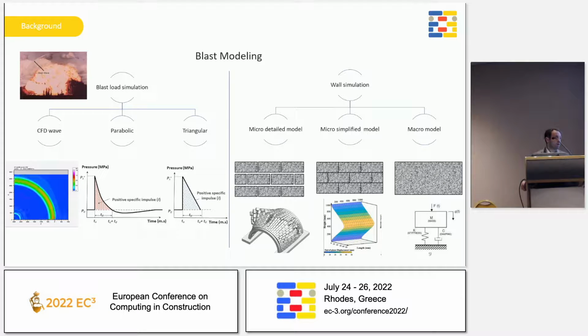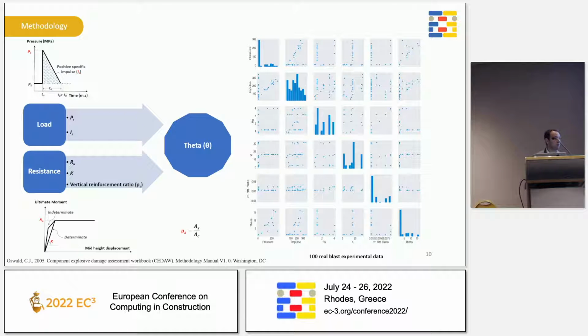However, even if you model the triangular and the macro model, which are the two simplest ones, first of all, you are losing accuracy, and second, it's still time consuming. As I mentioned, the pressure impulse diagram is a generic curve that can be developed using multiple points. So to develop one curve, you have to develop at least several points. Using simplified approaches, or the currently used finite element approach, it's time consuming. That's why we started to look into different methods, which is incorporating machine learning.